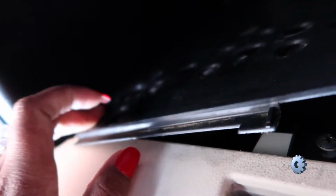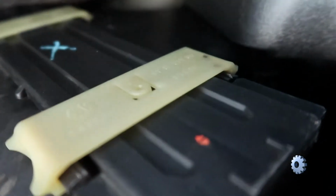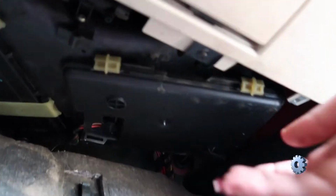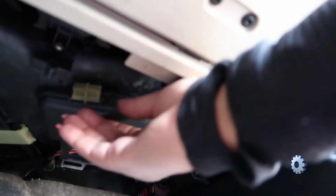Okay, now I'm inside of my car on the passenger side. I squished myself under the glove box, so hopefully you're tiny like me, because this is a small space. There was a 4-way screw here and a 4-way screw here. This is what the inside looks like when you remove the first cover. This is where your blower motor and your blower resistor is.